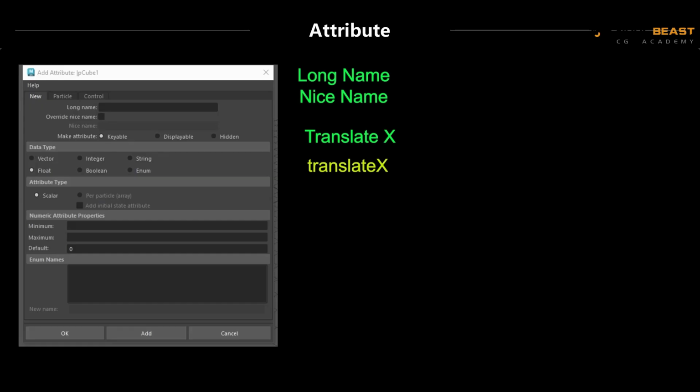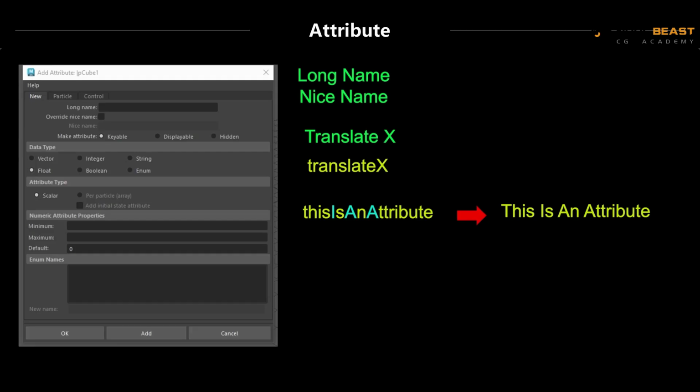So if we take another example, let's say we write our own attribute. Let's just call this thisIsAnAttribute. If we look here, there are no spaces between each word. It uses capitalization to separate them. This is how the attribute is actually written in the Maya system. Then, in the channel box, Maya will automatically convert it into a name that's easier for us to read. When it converts it, it will split them up based on the capitalization and join them with spaces. If we saw this attribute in the channel box, it would be written as, This Is An Attribute.